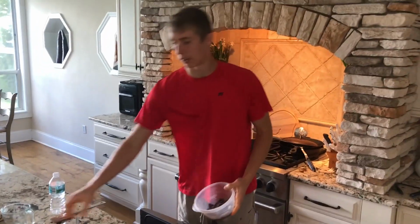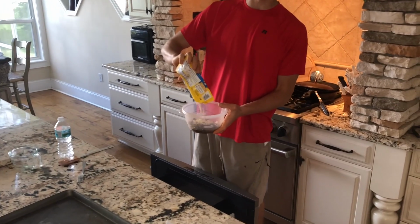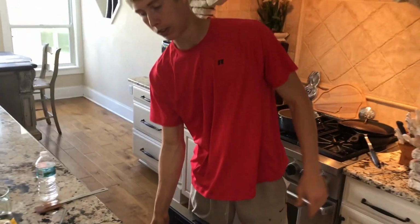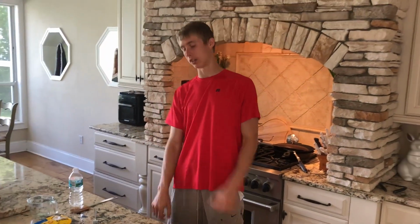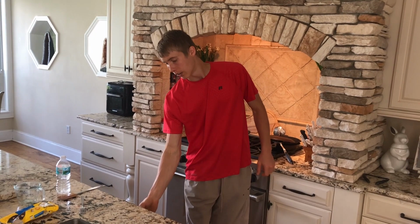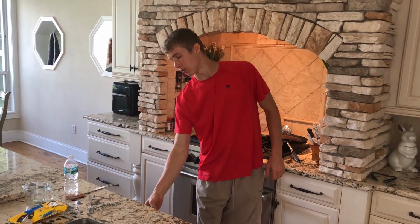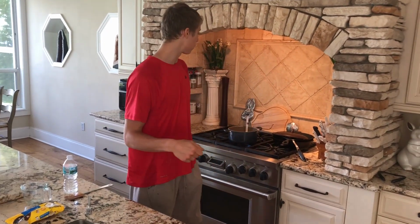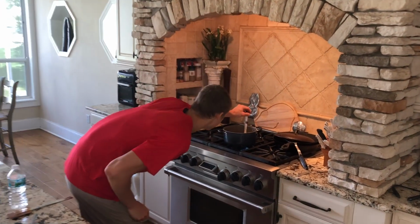We're doing like 1 minute and then 30-second intervals after that. We just cooked it about a minute. Now we're gonna add the white chips. I use dark chips and white chips. It asks for milk chocolate. When you add the white chocolate, it adds the milky texture and flavor to it from the cocoa butter, depending on which kind. So we just did 1 minute. Now we're gonna do a 30-second interval. After the 30 seconds are up, we're gonna switch that around, get the chocolate to melt evenly.